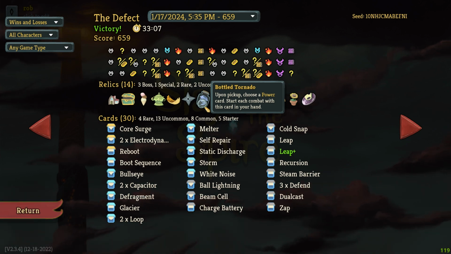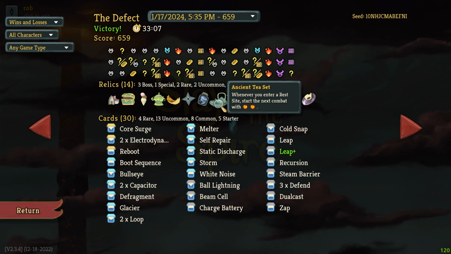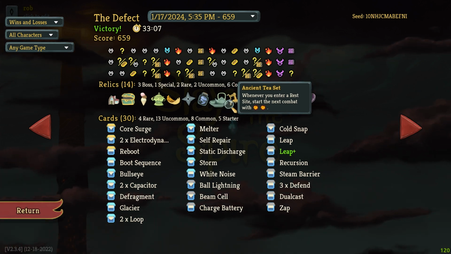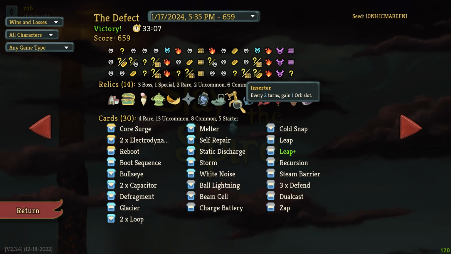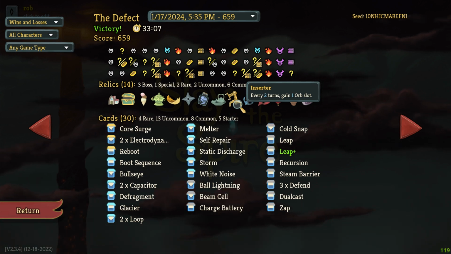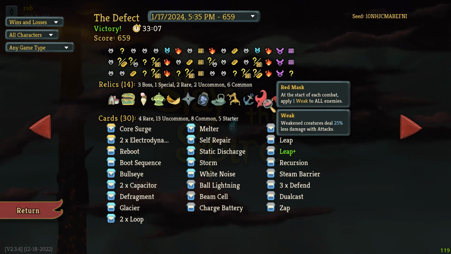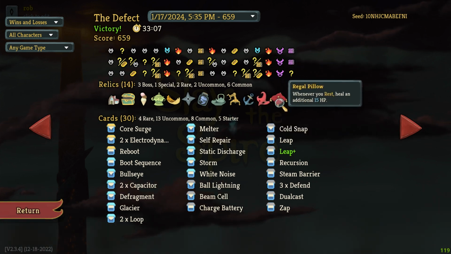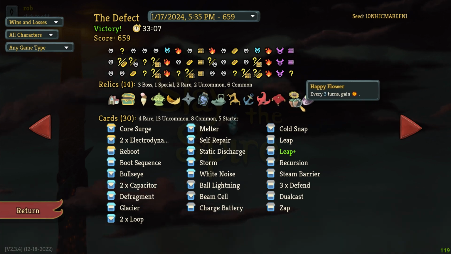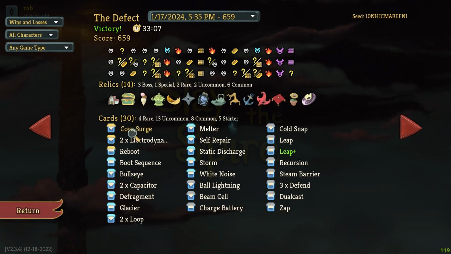And we got that ancient bark to double the effects of our potions. Bottled tornado to pick up and choose which power card we want to start with. There's that ancient tea set, just gives us 2 extra energy. Now this one, the inserter, this was big for this build. Every 2 turns you gain an orb slot. The anchor and the red mask help by weakening the enemies and giving us a little block. Regal pillow, I suppose it probably helped us. Happy flower, extra energy every 3 turns.